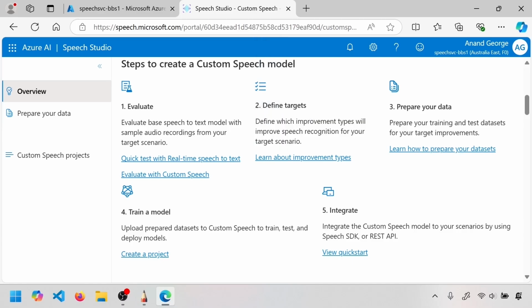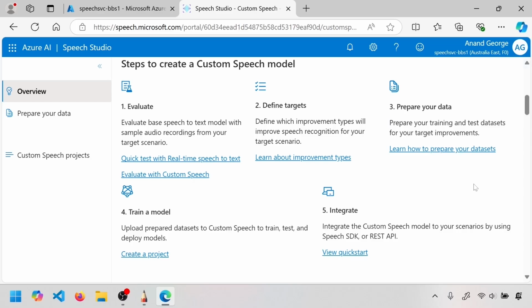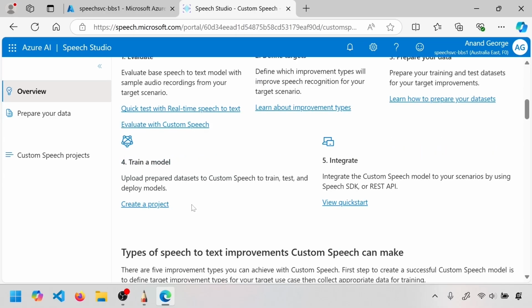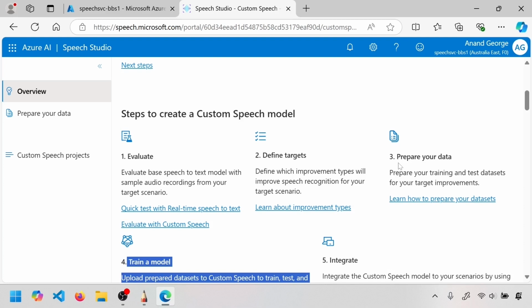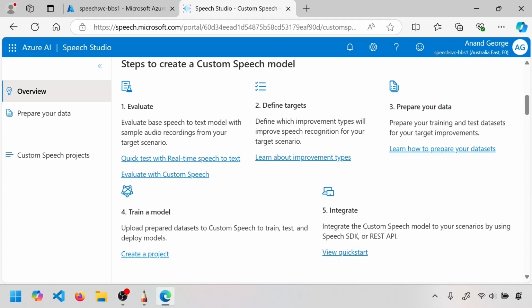And then, using that target, I need to prepare the data. Remember, custom training is all about data. You are going to give some data so that the model can study from that data, or be custom trained on it. So prepare your training and test data sets. In my case, I'll create a document to tell the model that whenever you hear WinDebug, you type WINDBG. That is my example. And then after that, train the model. We'll see a lot of different types of data in our examples, so that you will get to know the format of the files and things like that.